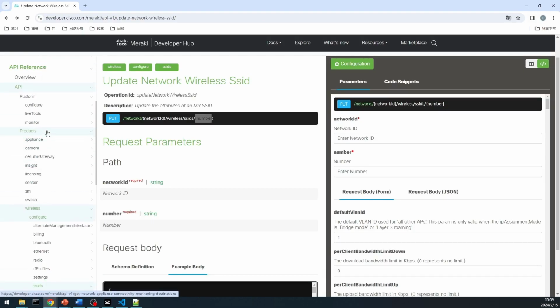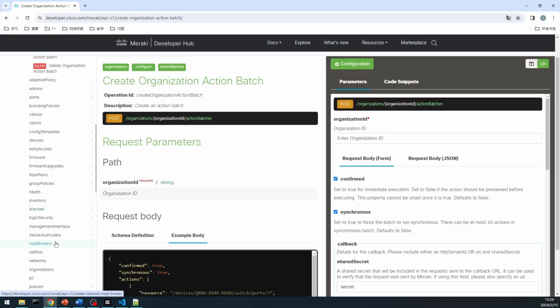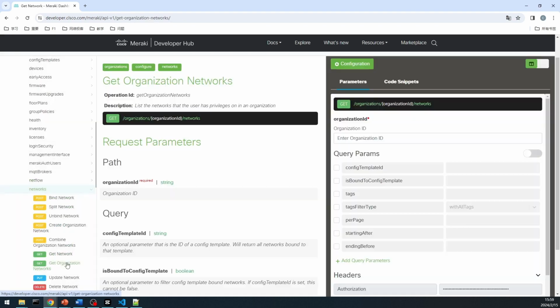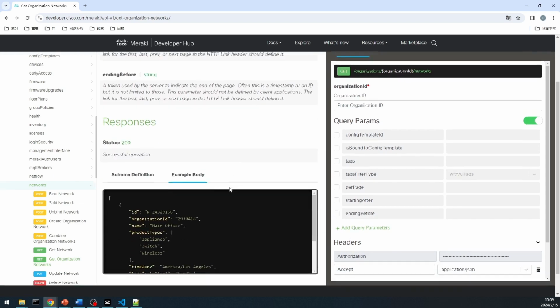I use this API: platform config networks, get organization networks. So we know the organization ID, and we will get all networks belonging to this organization, and we will get some messages here.